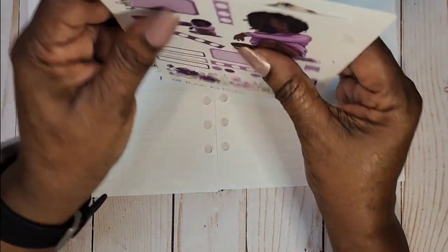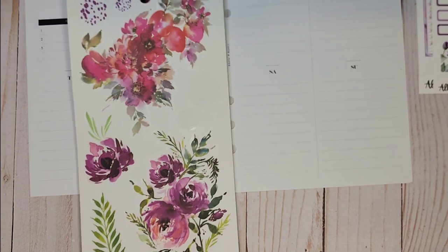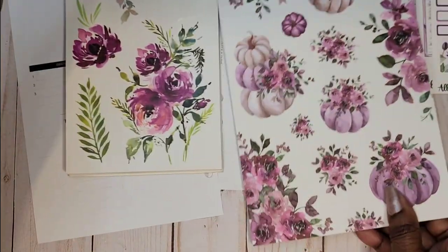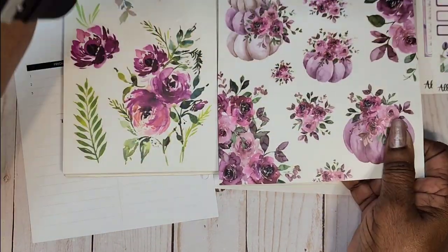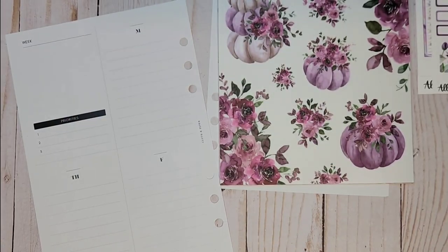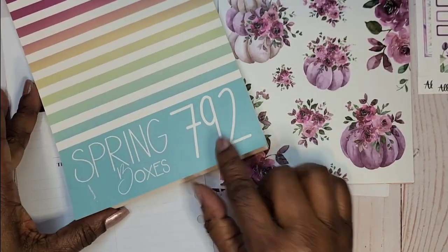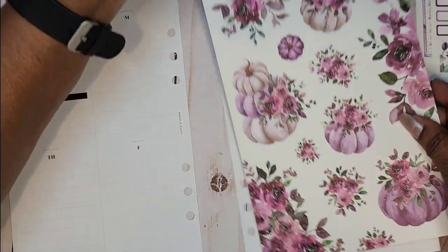Her stickers play well with others — I'm going to show you what I'm going to use instead. I was deciding between these florals or these florals and I'm leaning toward these. There are two pages in this book. We're going to go with this one. I'll also pull some boxes from the Mojo Jojo Plan Spring boxes — the lilac ones. If I use anything else I'll let you know where it's from.